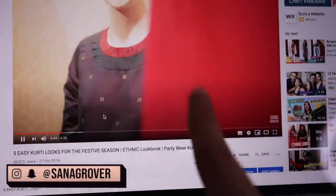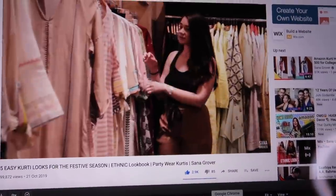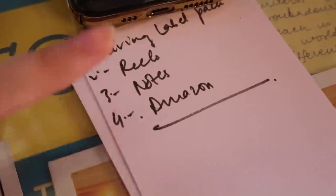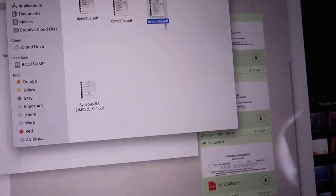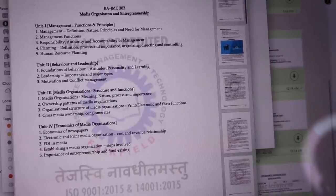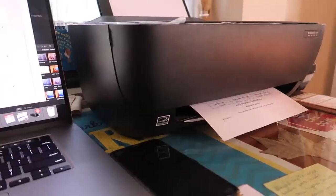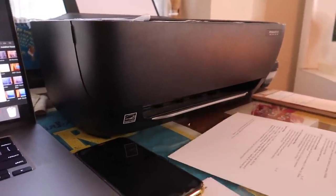I'm using all of my old videos and repurposing them as Instagram Reels — making 15-second short videos on Final Cut Pro, which I have open right here. Apart from that, I also need to ship the packages and work on notes. For the notes, I've downloaded all of them from WhatsApp and they're in my Finder. Under the syllabus I have the notes organized by subject, and I'm printing out my syllabus so I have everything on paper.